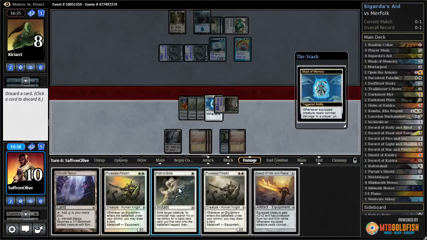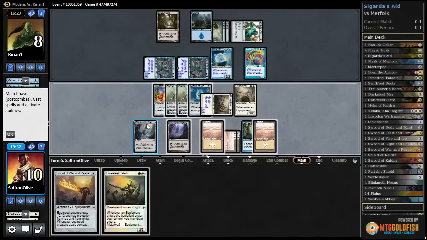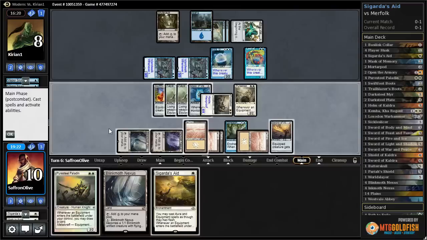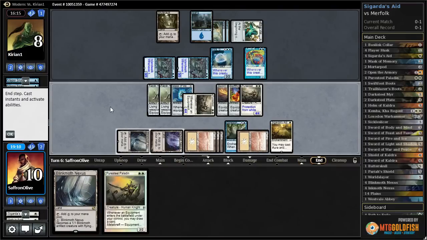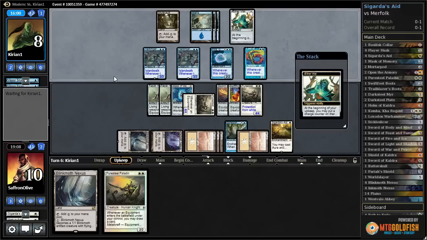Alright, let's discard Path. Play a Pure Steel. Play an Inkmoth. Play Sword of War and Peace. Draw a couple cards. Land and Sigarda's Aid. Equip. Equip. Oh, there's the Sigarda's Aid. Pass the turn, but we're most likely dead to something. So close! We didn't draw any of our big equipment.